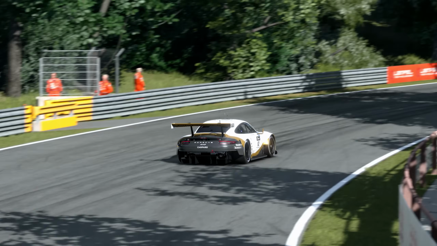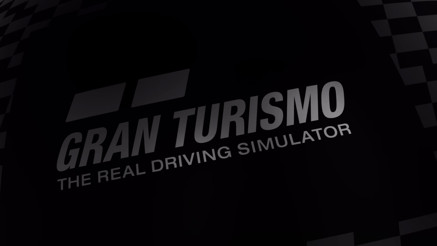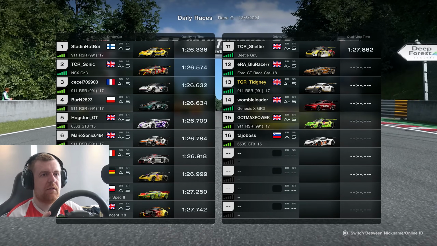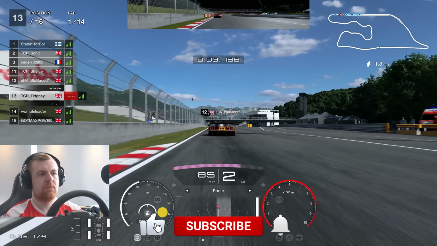I have not used the setup in this race, but let's jump into the race and let's see what we can do on the default one. Right, here we go. What have people picked in this one then? We've got a Porsche in pole, Sonic's in an NSX, we've got Womble in a Genesis behind. You can check out Womble on YouTube as well, of course.